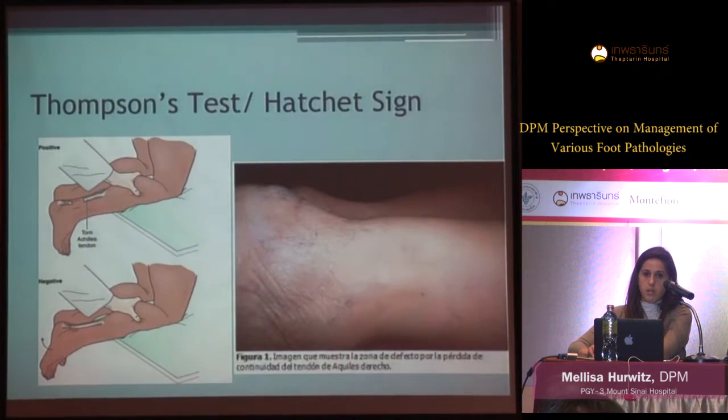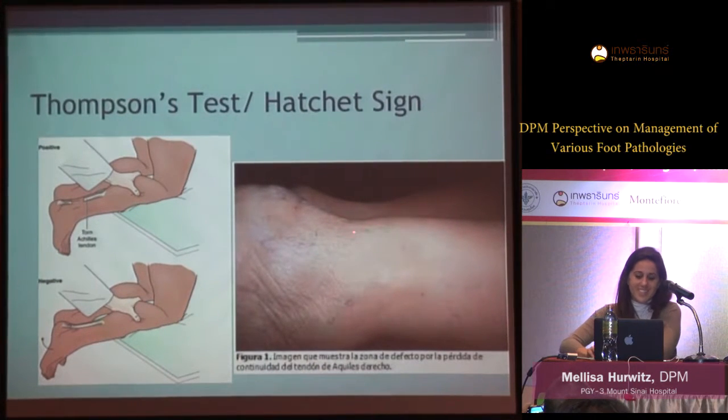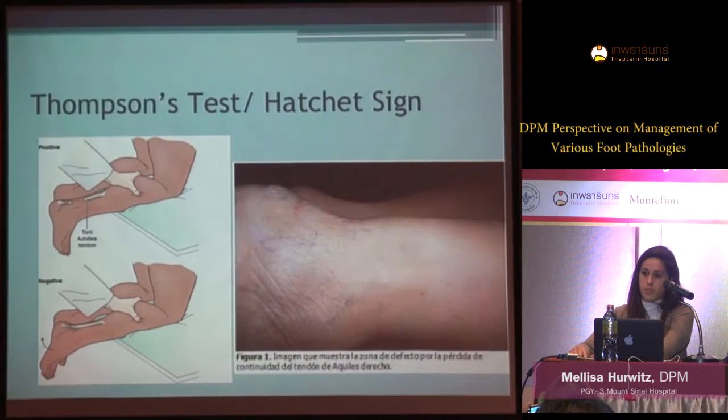Clinically, how we test for a rupture of the Achilles tendon is what's known as the Thompson test, where you squeeze the posterior calf to elicit contraction of the posterior muscle groups, which will plantar flex. If the Achilles tendon is not intact, or ruptured, you will often not see this plantar flexion, and you can compare it to the contralateral limb to confirm. As you can see in the picture on the right, you can sometimes actually see a defect where the tendon is torn, or you can feel it as well. MRI and ultrasound are always useful imaging modalities if they're available and you're unsure.